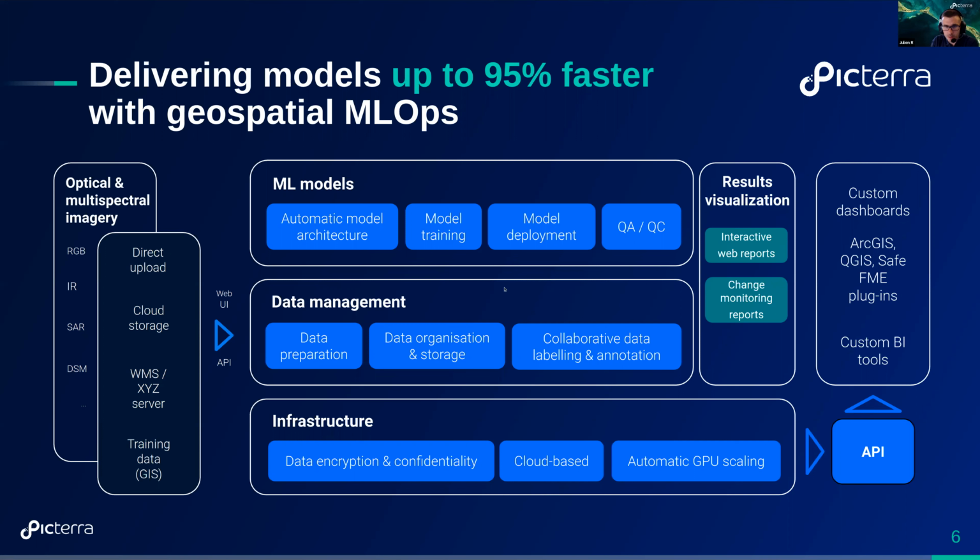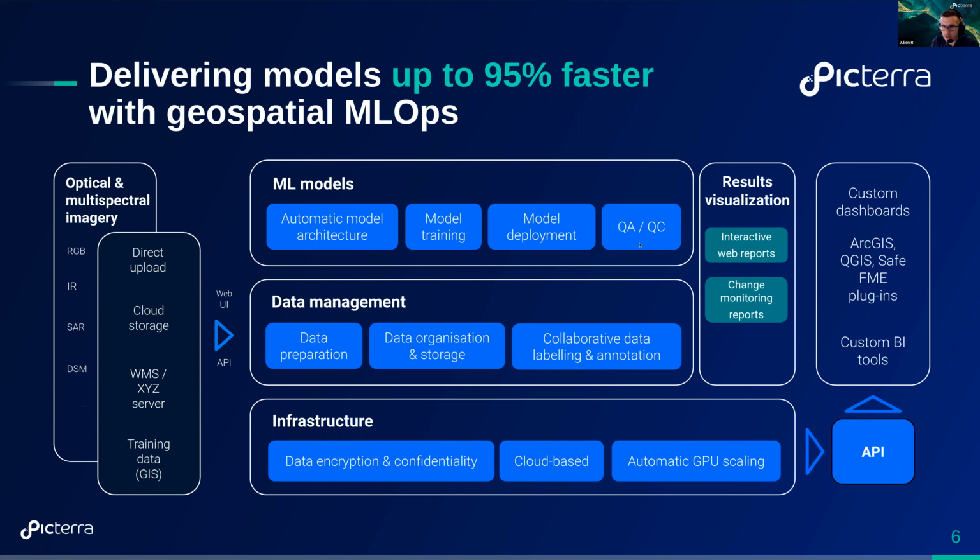And then on top of the data and the annotated data, we have a set of tools to automatically create machine learning models from your data. We have automatic model architecture search. You might have heard the word AutoML in the industry, so that's this kind of approach. We have model training fully automated for you. As I mentioned before, there is no explicit model deployment step on Picterra, so all models are automatically available in production. So we remove the pain of moving models between the data science team and the production team.